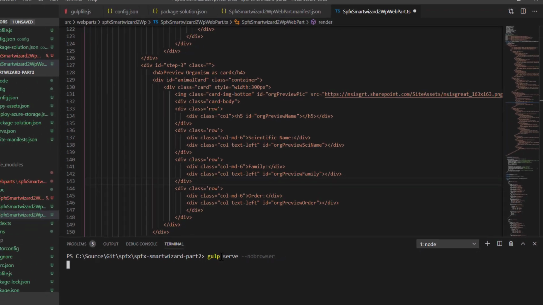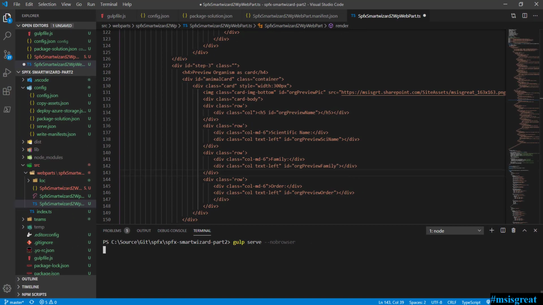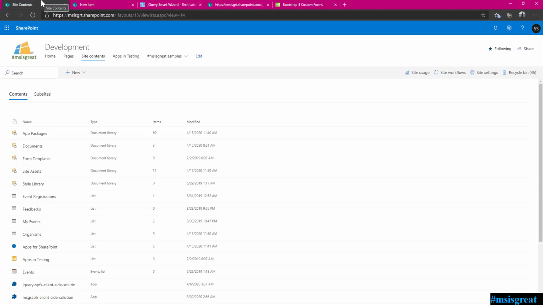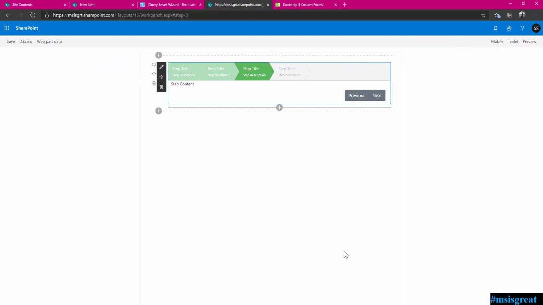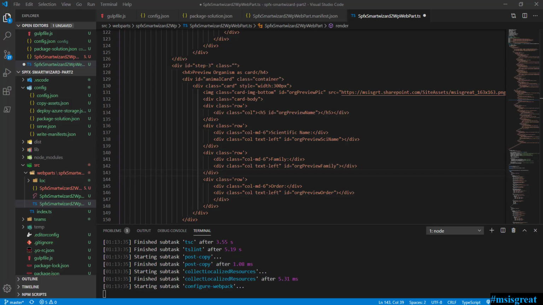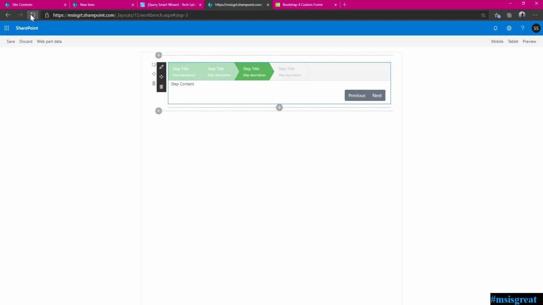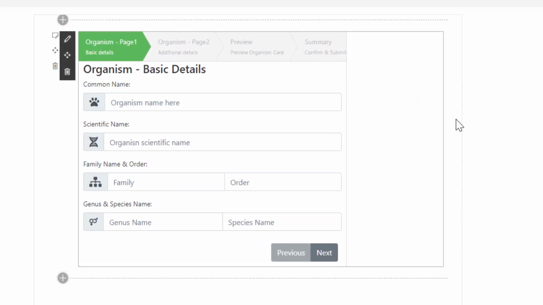Let me run it and wait for it to build. Meanwhile, I'll go through this. Let me check. Let me close this one and wait for this to complete. Configuring webpack is running and it should complete the load. Yeah, now I need to rebuild this or reload this one. I'm just saving it. Okay, so when I refresh and reload, the page has come like this.